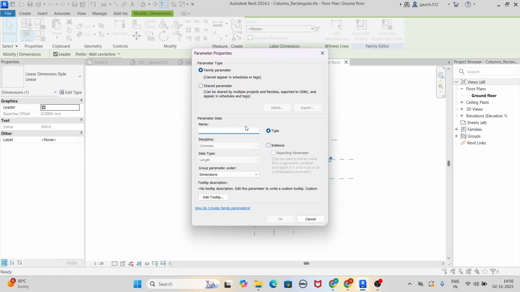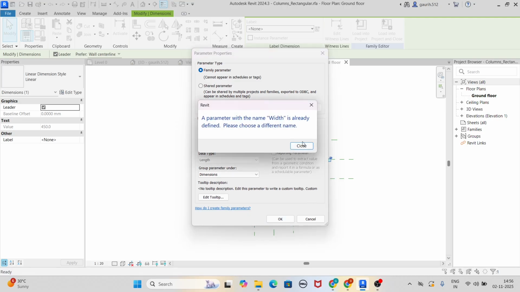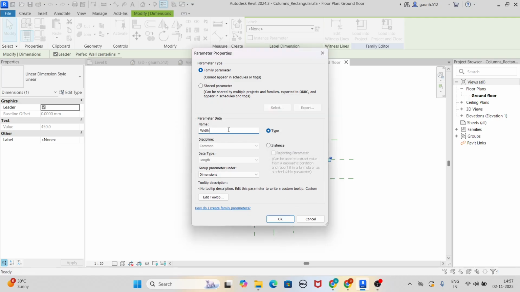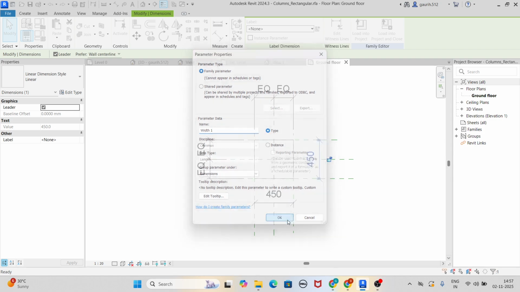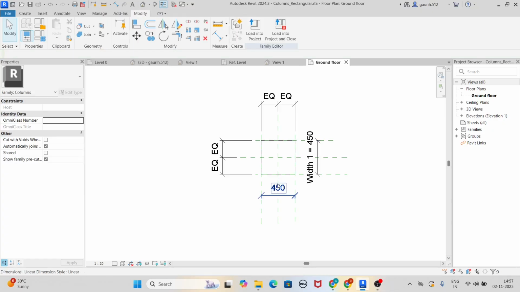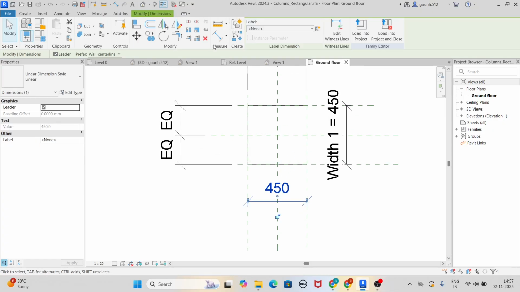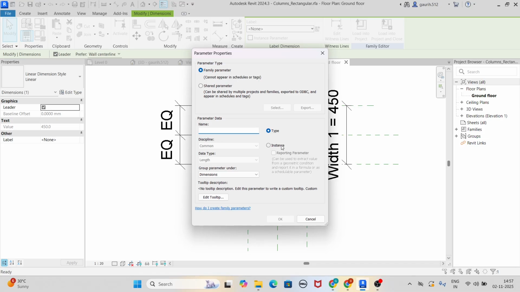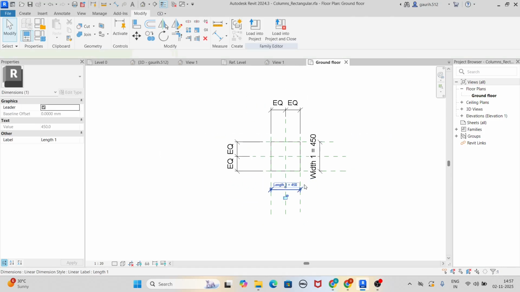Like I am giving this as width. I am making this a type parameter. Width 1. So this is the type parameter. And now I'm making this parameter an instance parameter like this. I'm giving it as length 1. So this is an instance parameter.